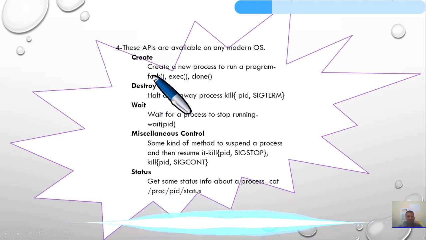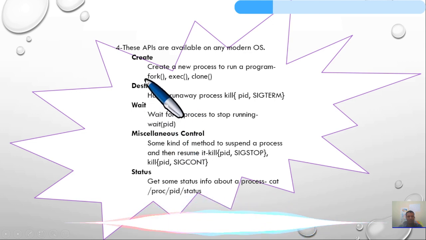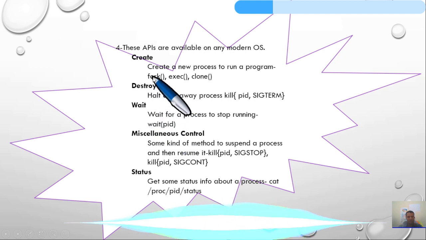The fork will create another child process, which is the same as the parent process, but the PID will be different. So if we don't use wait in the fork, after the new program creation, the parent program will terminate first, and the child program which is created will become a zombie, because the parent program is closed before the child is terminated.